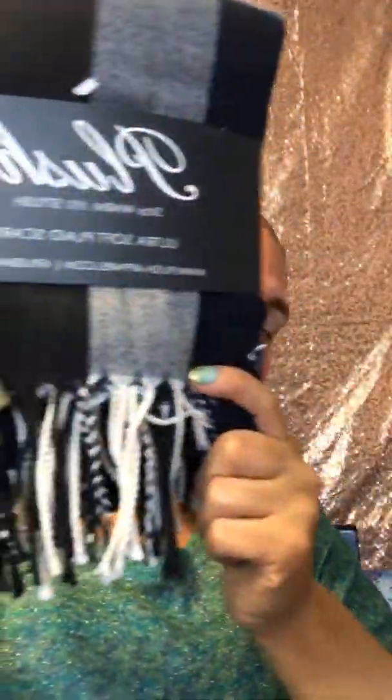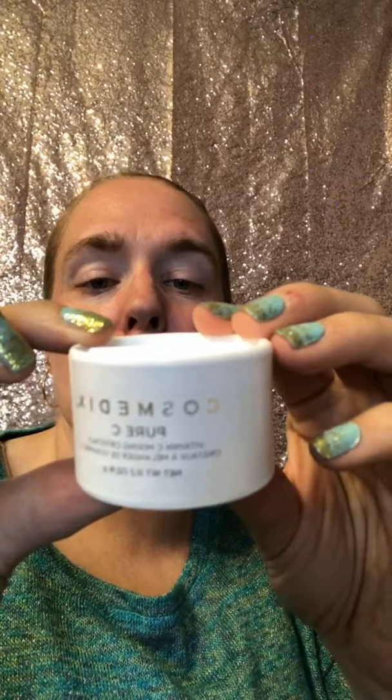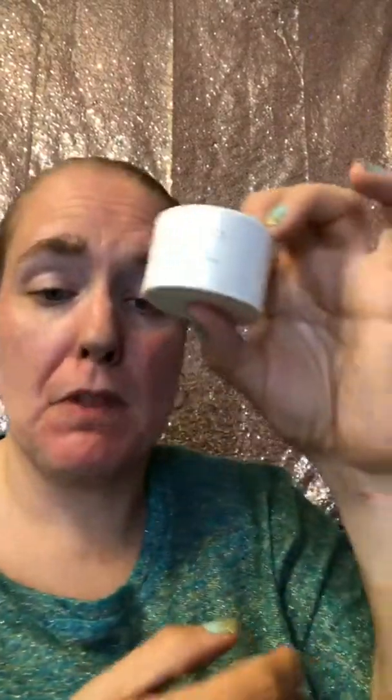I keep pulling out more cool stuff. This is really, really pretty — this is a Stay Warm and Stylish Ultra Soft Plaid Scarf. Look at that navy blue color with the white. Plaid is coming back, so it is the in-style thing to do. This one is called Cosmetic Pure C Vitamin C Mixing Crystals — a little tiny thing, kind of looks like a salt and pepper shaker. The application is to mix the crystals — a few shakes — with any of your favorite cosmetics products and apply to your face.